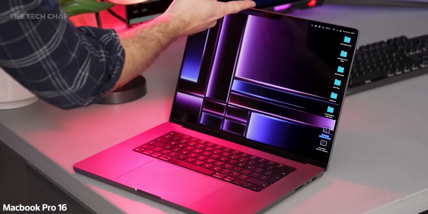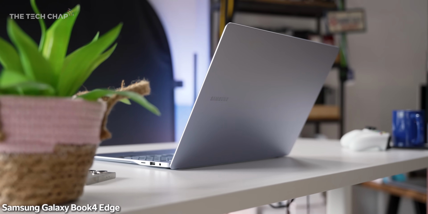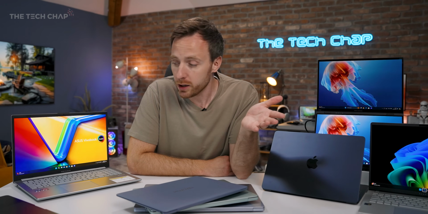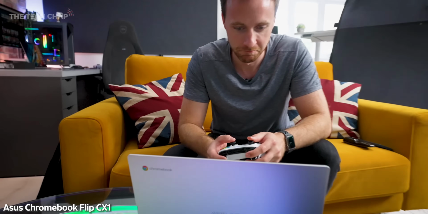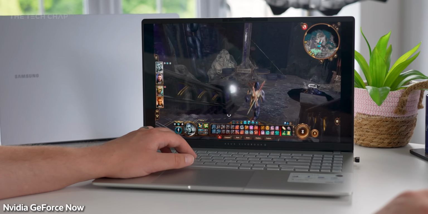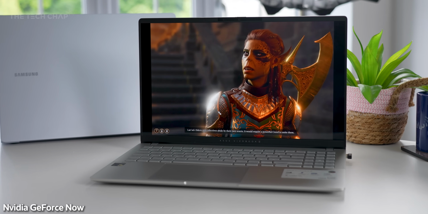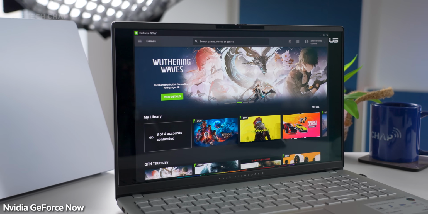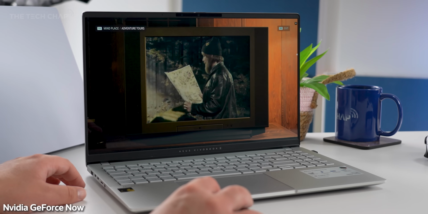But then of course, spending more money will get you better performance, nicer screens, smarter designs, the latest connectivity, but even cheap and cheerful laptops like this will do the basics. Although I would say if your budget is under £250 or $300, or you want something specifically perhaps for school, then consider a Chromebook. Although more on that in a second. For you gamers out there though, even budget machines with kind of iffy performance can still play demanding games via GeForce Now or Xbox Cloud Gaming. These are of course subscription services, so you'll have to pay for them, and you'll need a pretty fast and reliable internet, but it does mean you can get away with some gaming even on a pretty basic laptop.